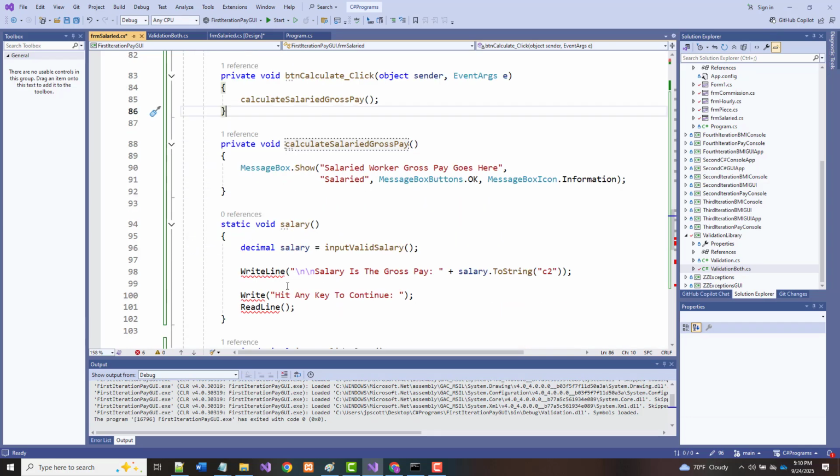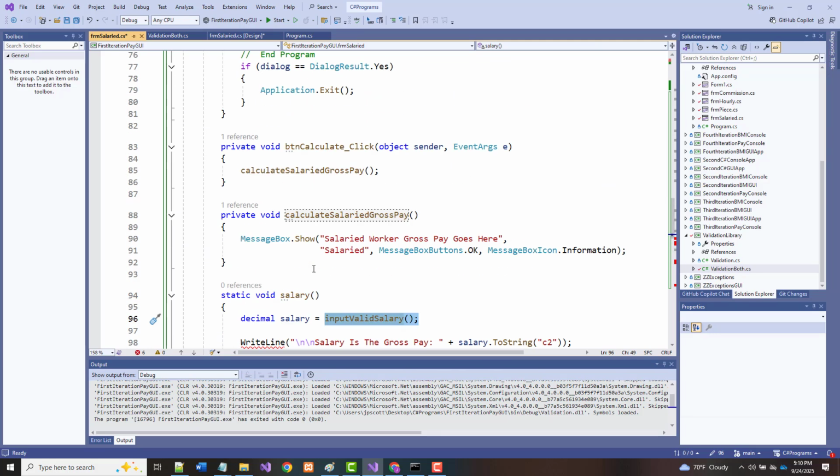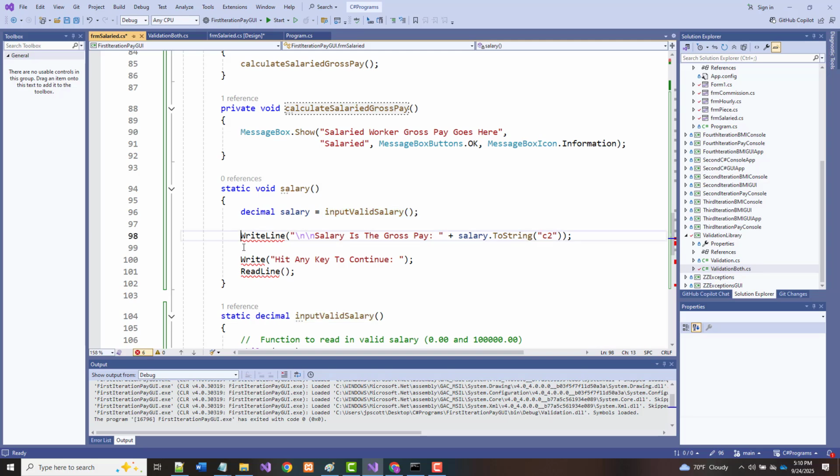So we've got here this input valid salary, which is down here. I'm going to grab everything that I have in here, everything that has a write line or a read line in it, and comment it out.